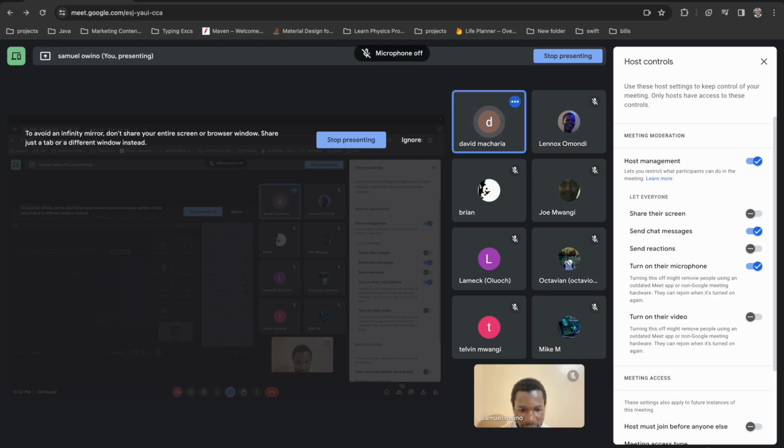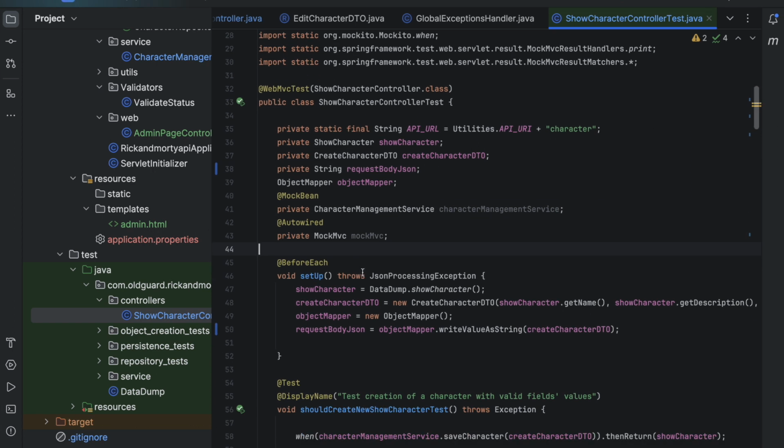So I think your explanations were quite clear. The only thing I wanted to insist on is that the reason I made the show character global was because there are so many tests that I did not want to repeat constructing the same character object whenever I'm testing. So that was the only reason.